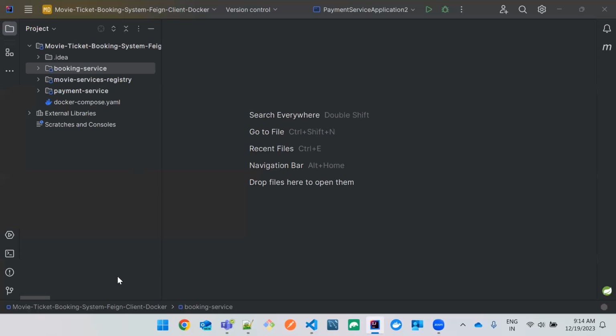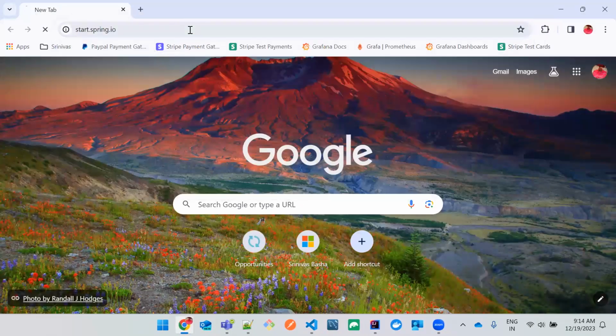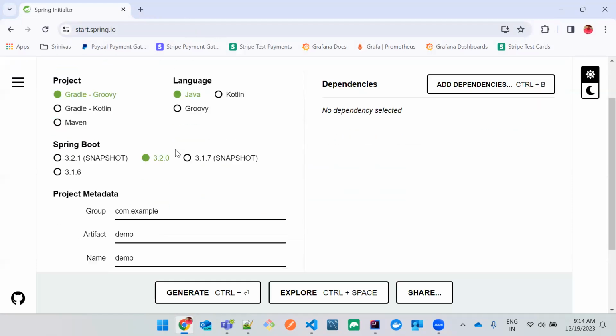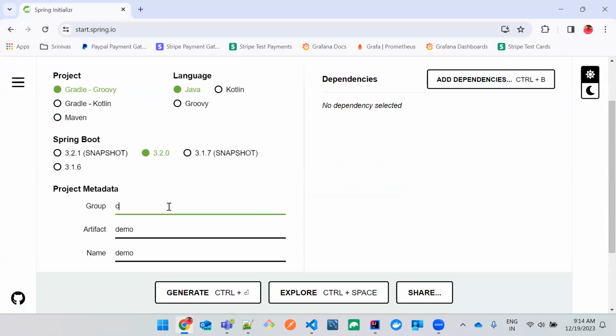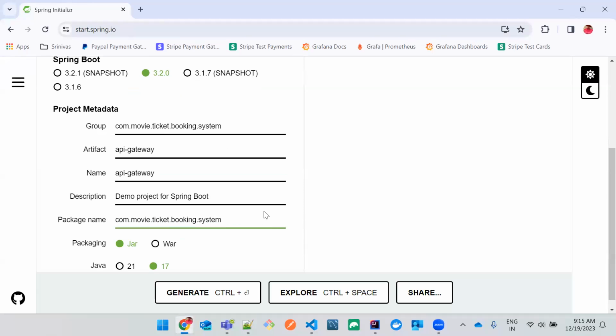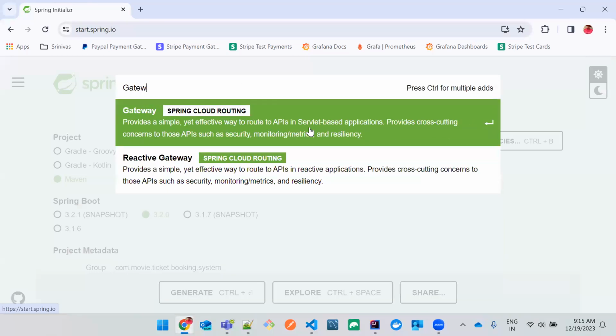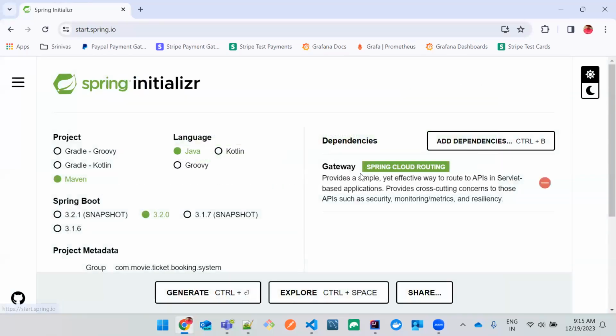Okay. So here, I just wanted to go to start.spring.io again. And then probably we'll select the gateway. Okay, that's all.